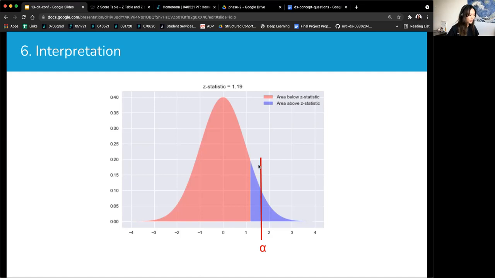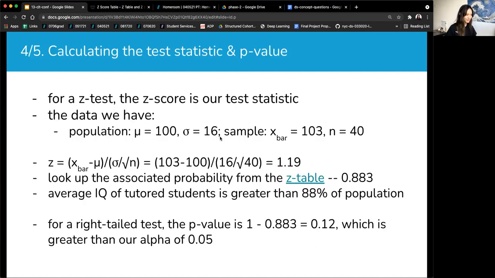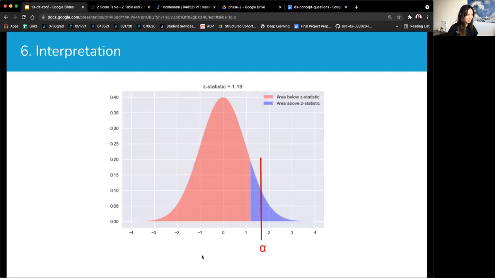So here we have the line between red and blue. That's roughly 1.19, which is a test statistic calculated from here. So that means if we were to translate this into our population distribution, let me just annotate this. If instead of the standard normal distribution, this was our full distribution, this could be a mean of 100.